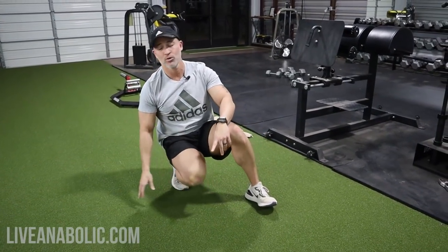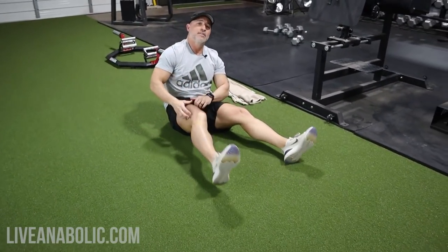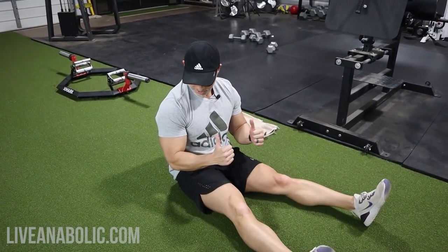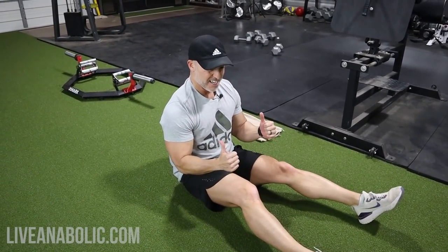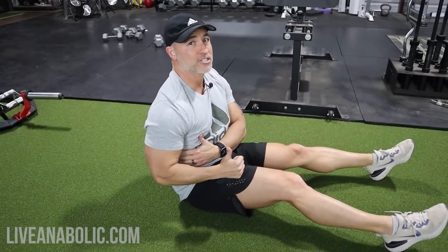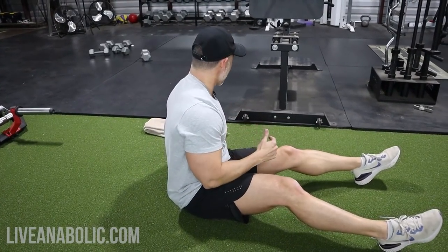There's a couple ways to do TRICON sets with your back. You can do isometrics, meaning if there's a wall behind me, I can lean up against the wall, get your elbows into the wall, and push as hard as you can. That's an isometric contraction, okay? You're still gonna do isometric work that way. However, I wanted to give you a little bit more of a range of motion.